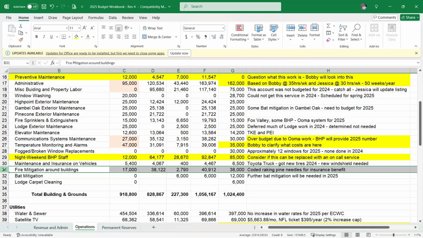They're right up next to the deck, and I wouldn't mind seeing those gone. And like I said, I'd like to know what it might cost to get rid of them. I know it won't be cheap, but I'd be willing to pay part of the cost. Okay. I think we've got a number of trees around the property, Joe, that fall into that category. Oh, yeah. I know there's a couple up in High Point where if the tree grows much more, it's going to be pressing up against the deck. Yeah. Okay. Bat mitigation.